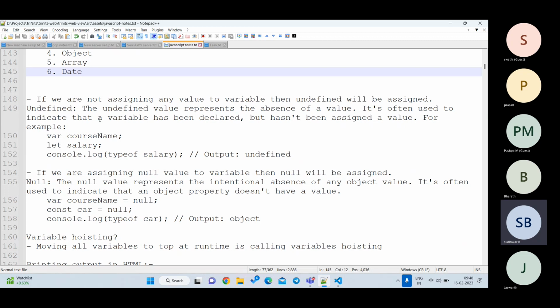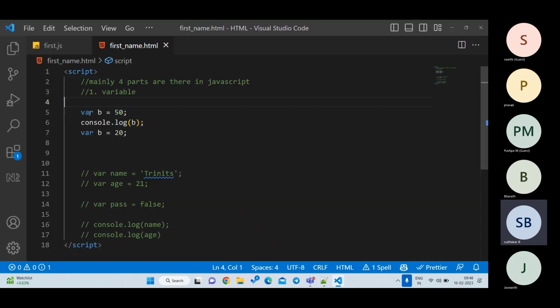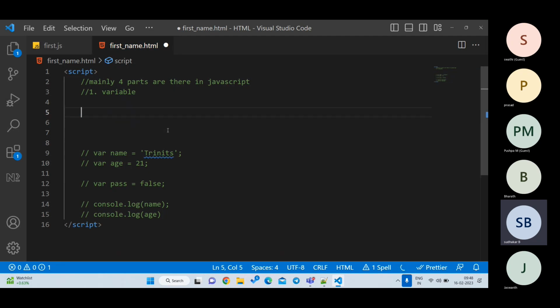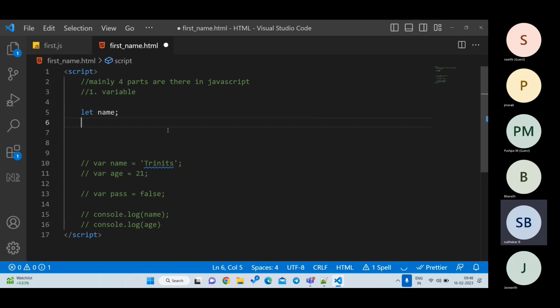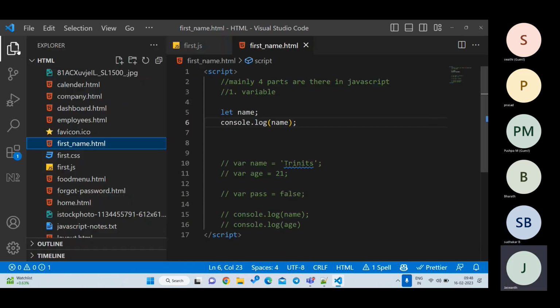Suppose I have a variable name here. Very important, please observe. Let name. Something like this, I am writing console.log. So what is the output for this program? Nothing?